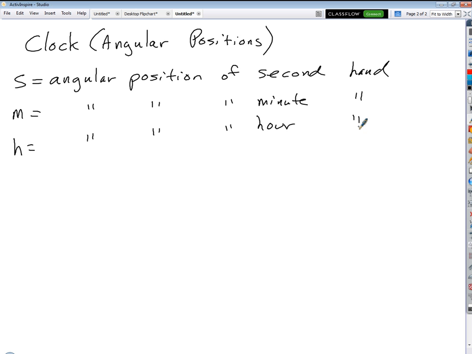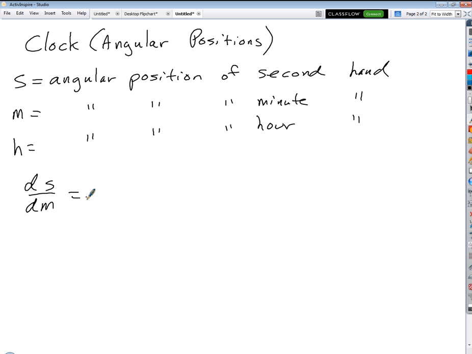Okay, so what we want to do here is think about a little calculus. We're going to think about rates of change. So can you tell me, and by angular positions, does everybody understand what that means? Angular position means as the hands sweep out an angle, there's the upright position, there's a different position after 30 seconds, when the second hand is straight down, etc., right? Okay, so what is this?